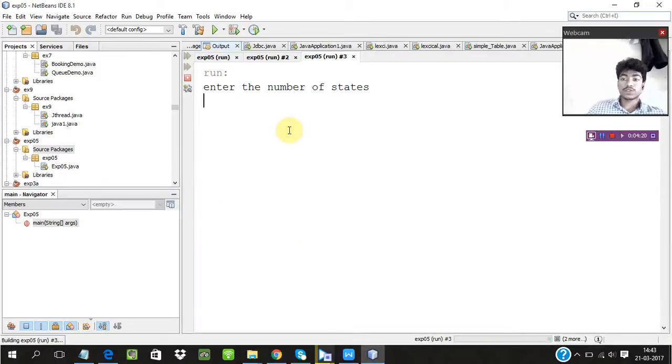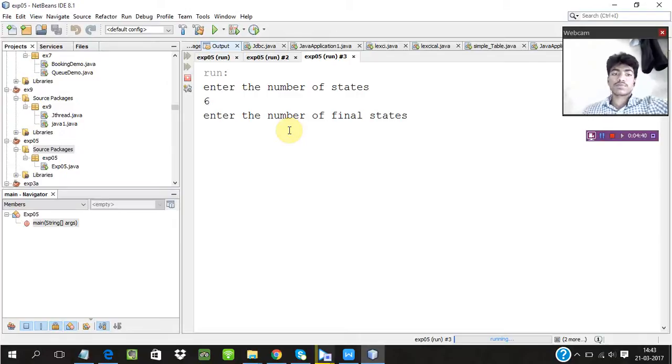Once we run this file, you can see it asks to enter the number of input states. Here we are entering the number of states, like one finite state.